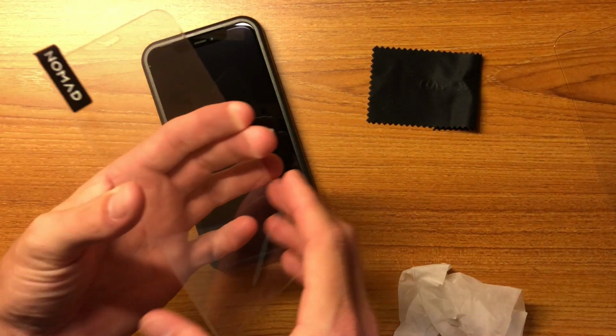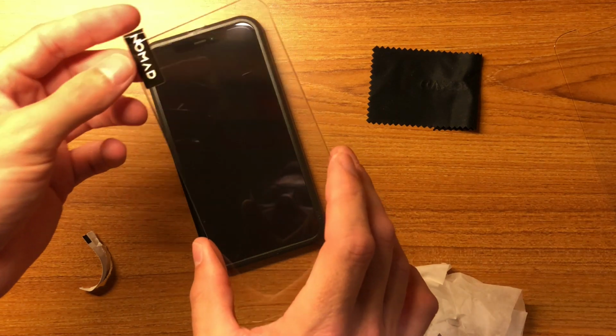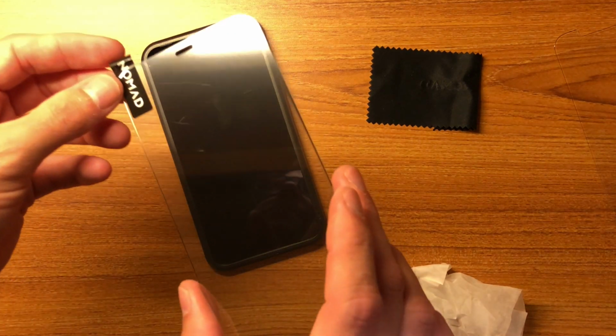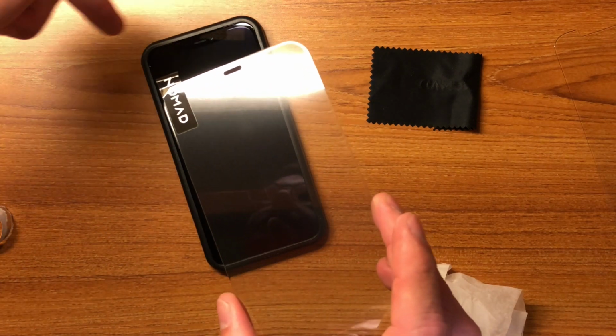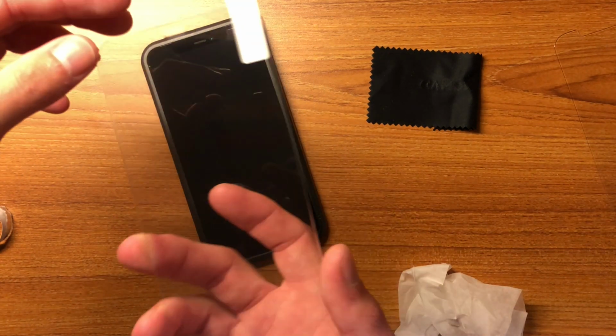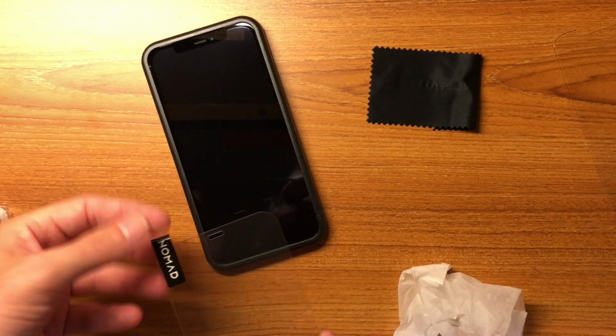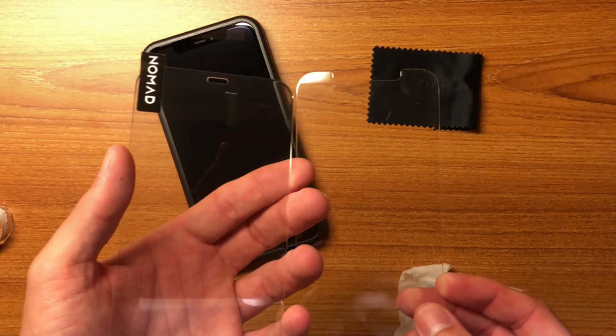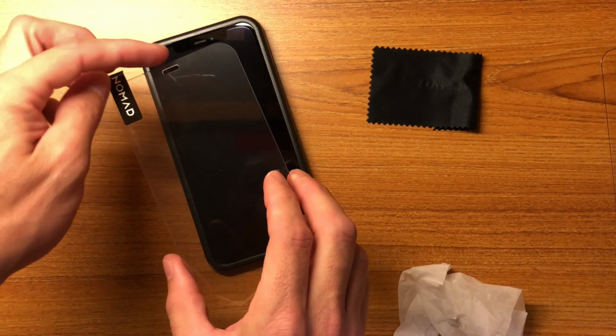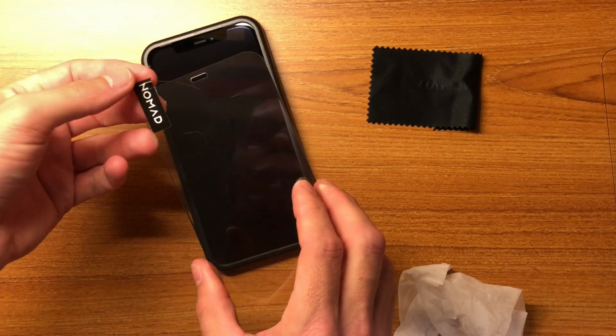And then what we're gonna do is we're going to slowly peel the backing off the screen protector and put it on. Now this one actually covers the entire Face ID lineup here, so it'll actually cover everything. So you won't have to worry about it getting destroyed or anything like this previous one. As you can see, it had a cutout for the Face ID sensor. This one does not. So not sure how different that is, but you'll just have to align the earpiece rather than the Face ID assembly.